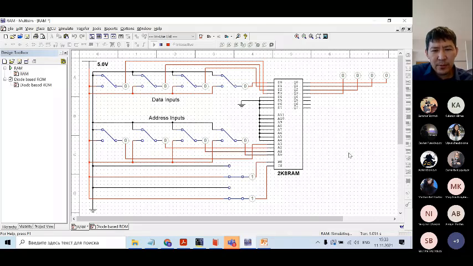So now I want to record, for example, 8. It's my address input. Let's choose some address. For example, I want to record on the word 3, for example, 8.